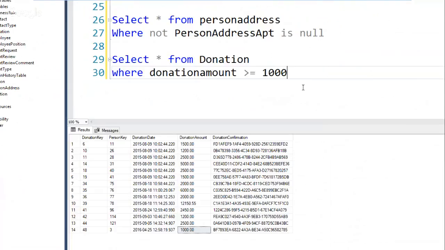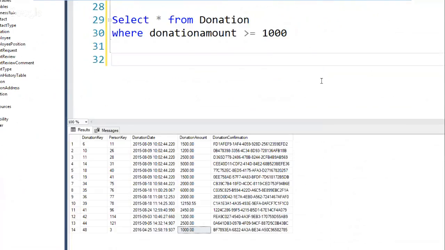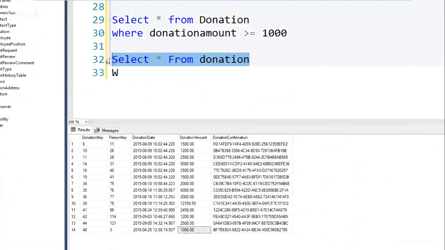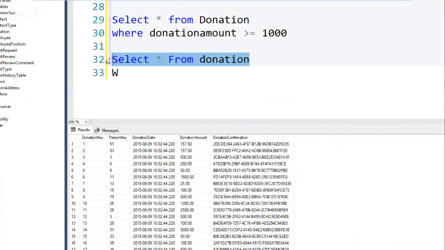And then the last thing I want to do is show you a couple of things with dates. And then we'll do a join. So from donation, let's do this first, just so we can see all the donations again.